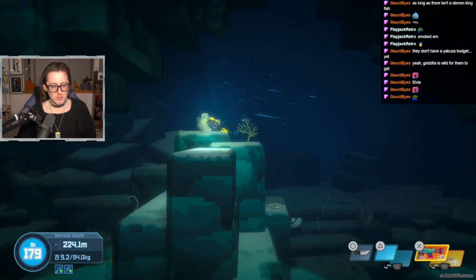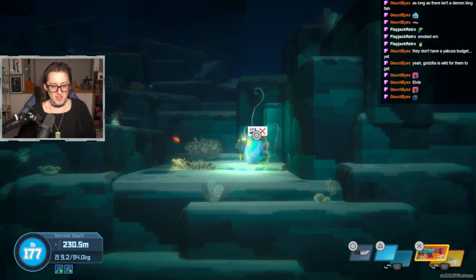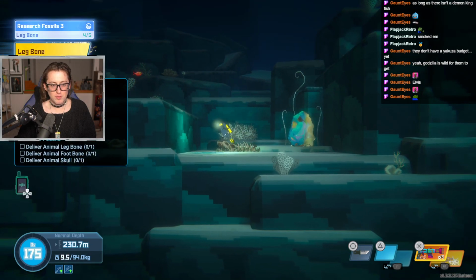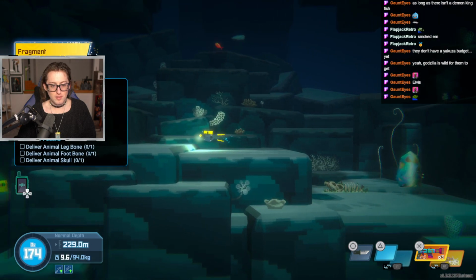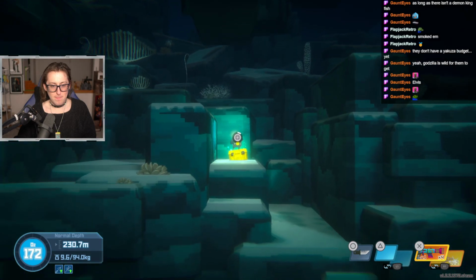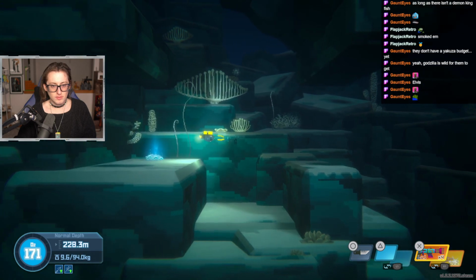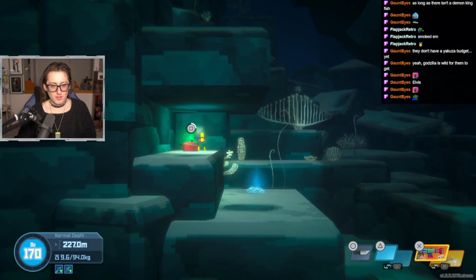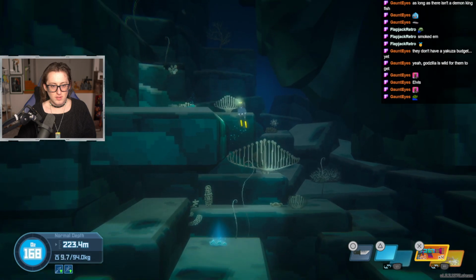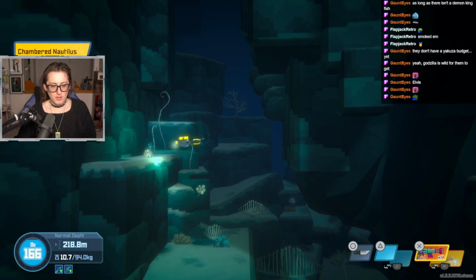We should get some of the boss weapons unlocked, like the flame gun would be really good for that, but there's how we get that. We're looking for a skull. Oh, those are, but we also need that, so that's good. We need a lot of scrap. Nautilus.